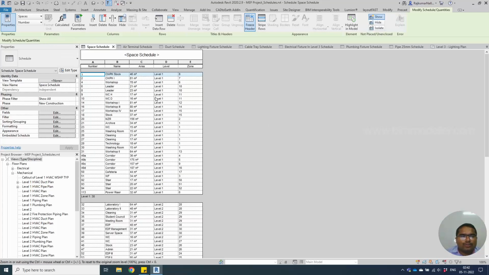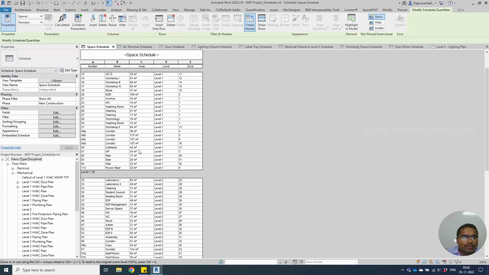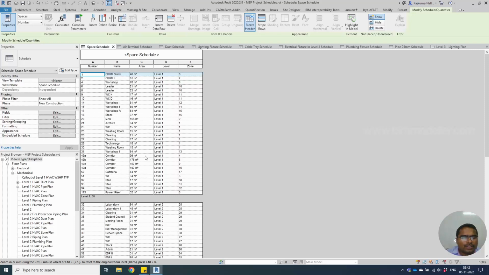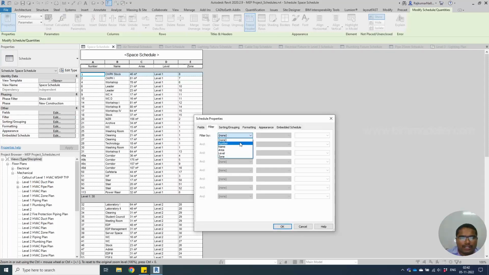So let's go back to the space schedule, and if I like to see only the corridors to be scheduled in this schedule, I can go back to the filter and say in the name, which contains, or begins with, we can say begins with Corridor.